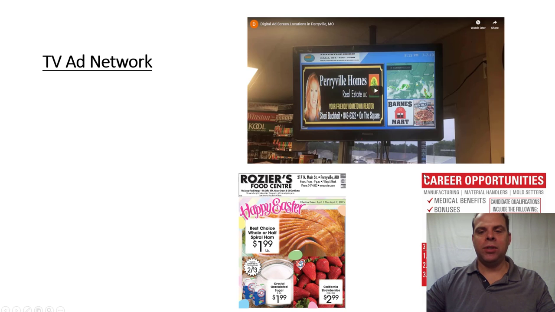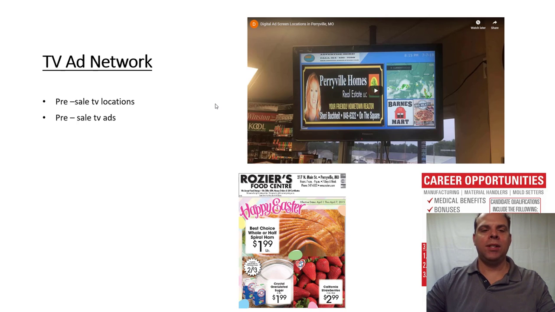So for a TV ad network, you'll start with these TVs you're going to place in local businesses that have good foot traffic or people that sit a long time at a location. And here are a couple of examples of image ads from some customers I have. So what you're going to do is pre-sell these TV locations. That means you're going to go to local businesses and ask them to allow you to place these TVs that will promote their business and promote other local businesses. And then you're going to go out and pre-sell the TV ads that will go on these screens.